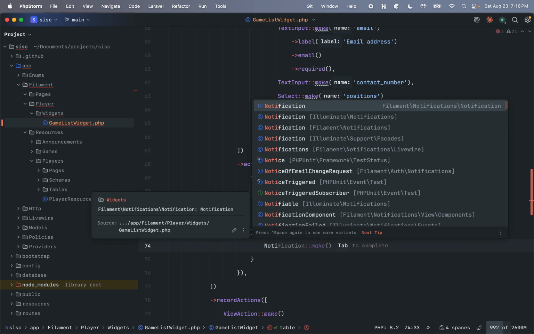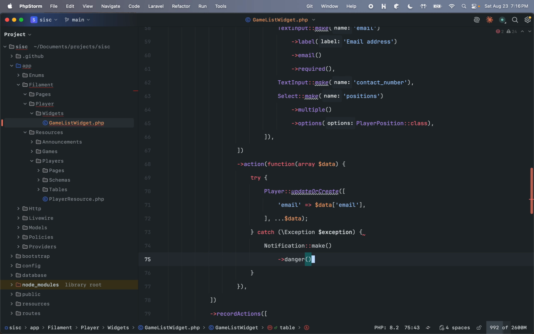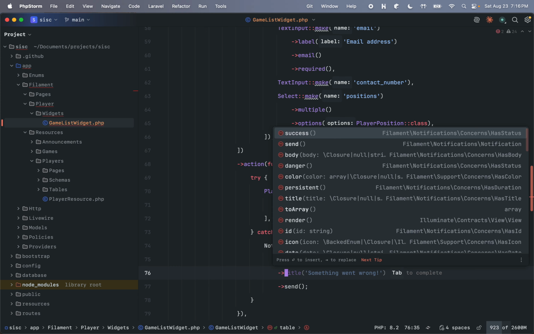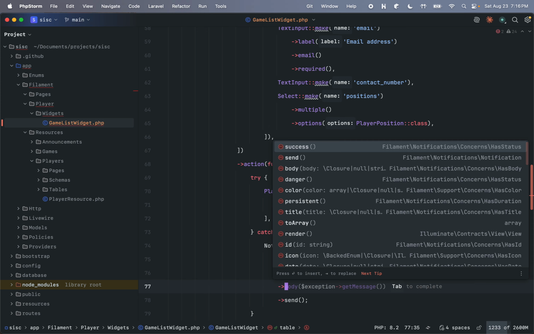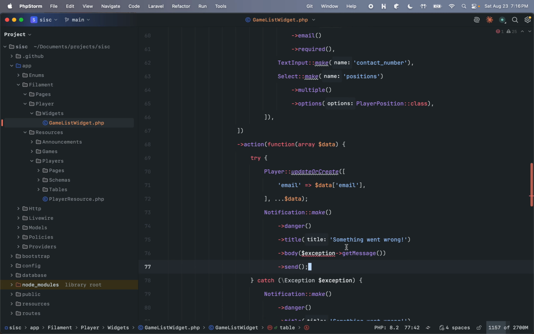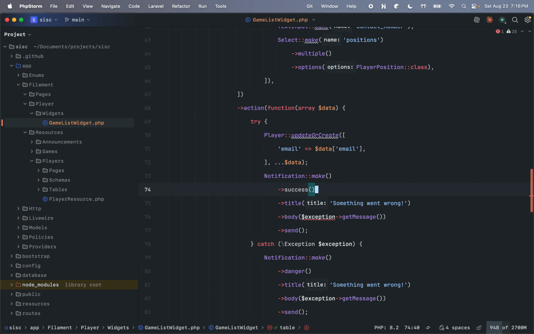And you can do some sort of notification here. Danger, remember to send it. Something went wrong, that's fine, get message. Awesome. And if everything does go good, we want to show them a notification of success and say successfully registered as a player.